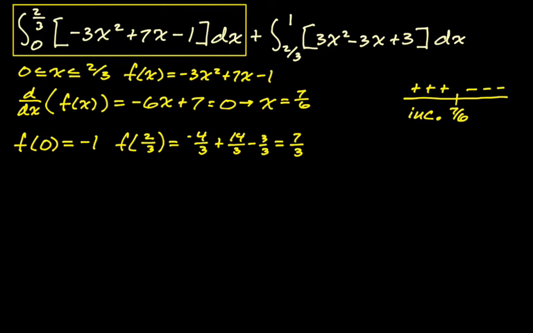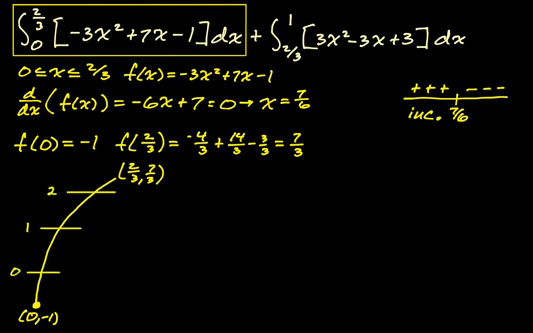What I think is useful is to fake sketch it. This isn't a real graph, but it's close. We know that 0, negative 1 is there, and 2/3, 7/3 is there. Between negative 1 and 7/3, we get 0, 1, and 2. So these are the integers we need to worry about. What we really need to worry about is what x values give us those integers. So we have a lot of quadratic equations to solve. Let's start doing that.